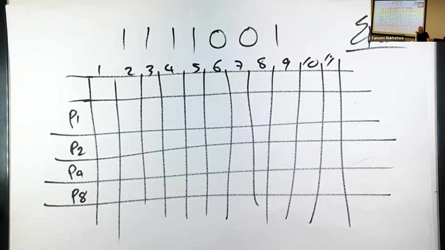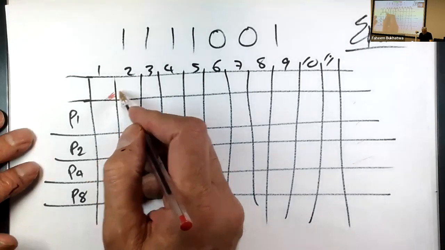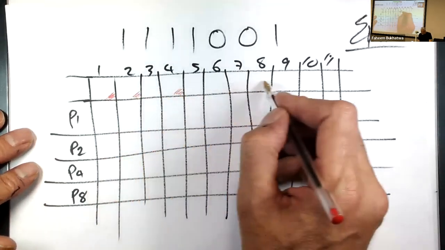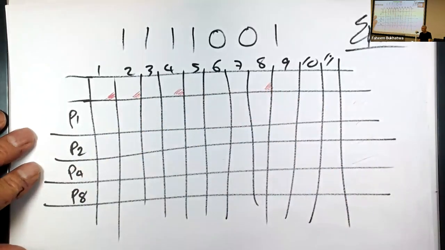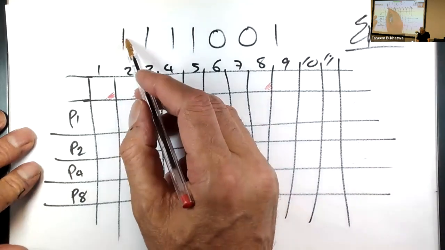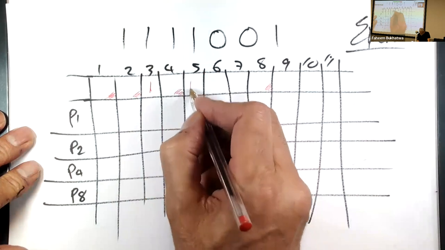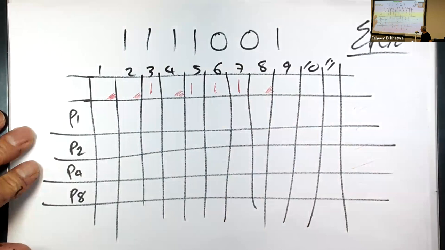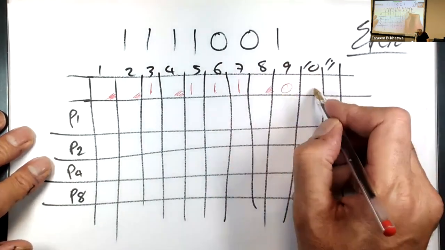Okay, let's see how it's done. First thing, this bit location and that, they are the parity bits. We don't put data in those. 1, 2, 4, 8. Reserve those, don't touch them. Now, let's put the data. This data goes in there, that one goes there, the second one goes there, this is the third one, and the fourth one there. And then double zeros and a 1.